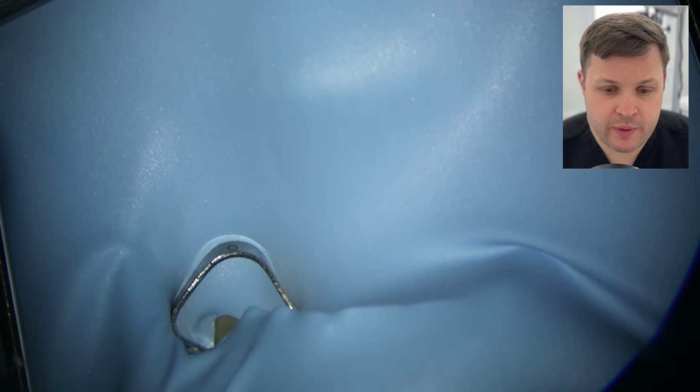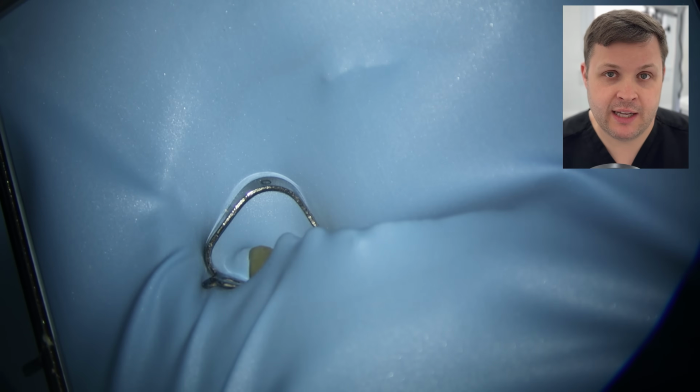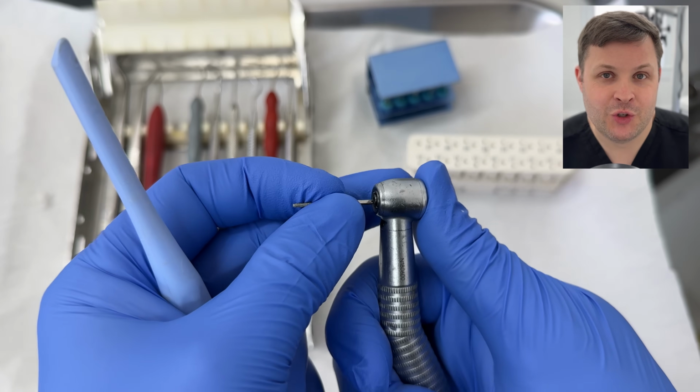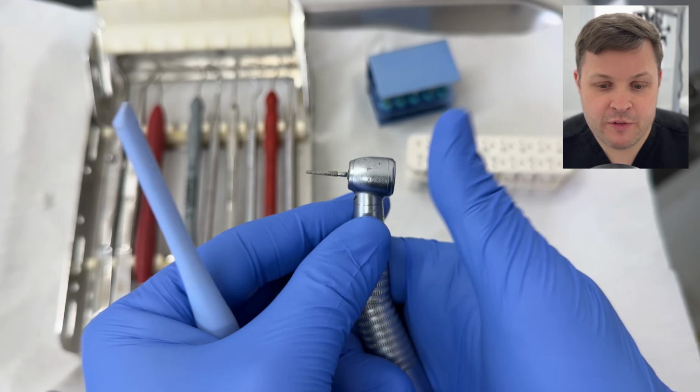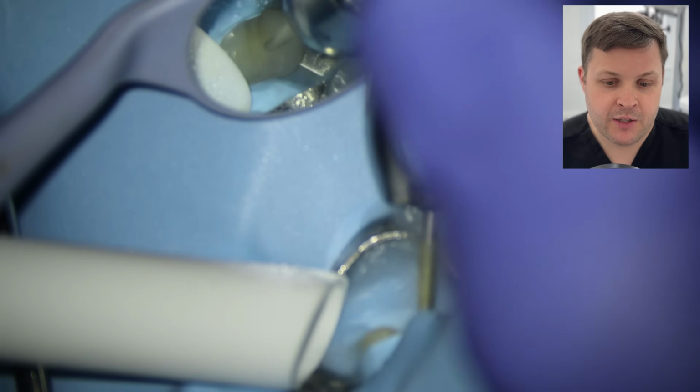Okay, so the first thing we're going to do is place rubber dam. That's really, really important. Use the clamp with the dam at the same time, give it a little bit of a wiggle to make sure it's nice and on, and then I'm going to remove the temporary fillings with a fast hand piece and just a normal torpedo burr.